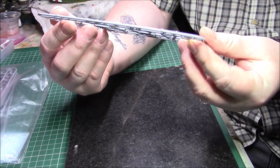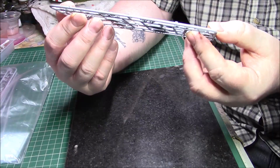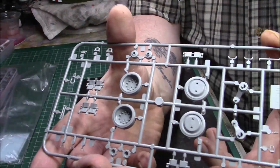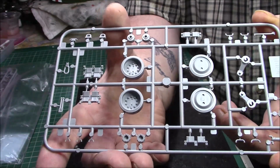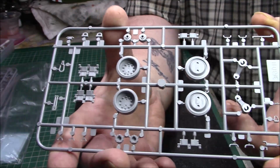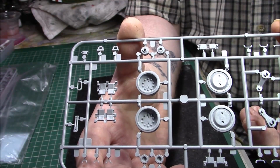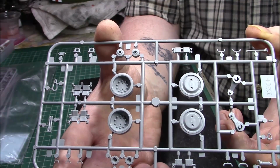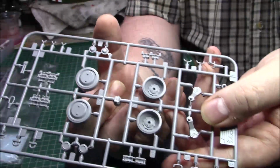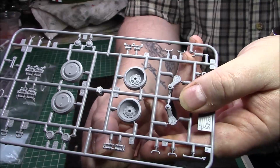So the Zvezda kits now are leaps and bounds ahead of what they used to be. When I say I did the T-34/85 a couple of weeks ago, that's a really nice kit. Looks really nice. And this starting off, this is looking a nice kit as well. Wheel detail is really nice. Obviously there's the rear of the wheel, obviously the pin mark, but you're never going to see that because it's on the inside. And there's some more.